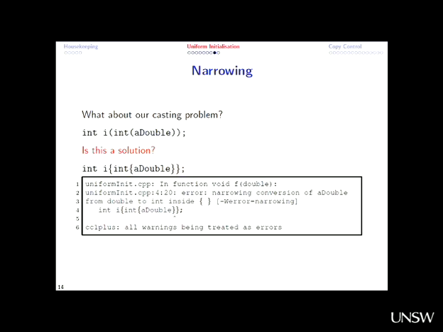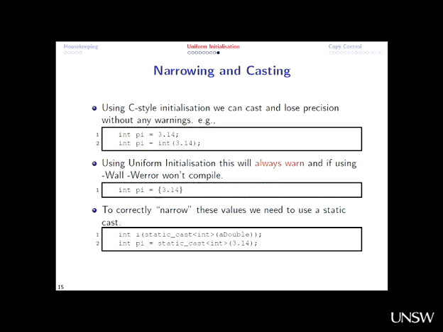Again, if you remember all the way back to week 1 when we were talking about casting and showing you all the silly things that can happen with casting without any warnings at all, here's the good news. The compiler is now correctly giving you a warning. Now, I'm going to stress the point, it's giving you a warning, and because we're compiling with -Werror, which turns all warnings into errors, it won't compile for us. But we'll always get a warning with this approach, so it's actually a good thing. It's telling us that we're doing something dumb.